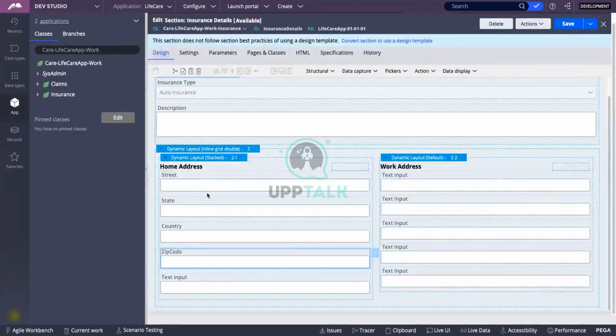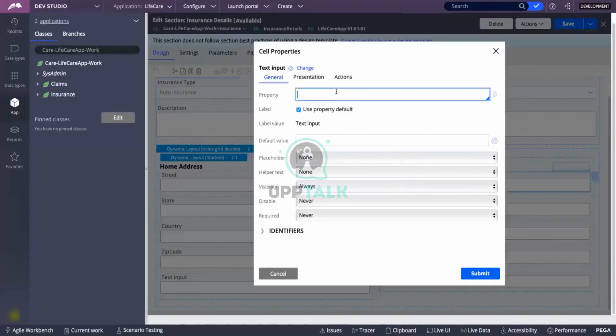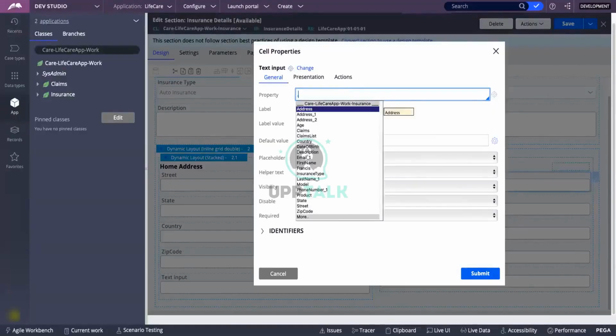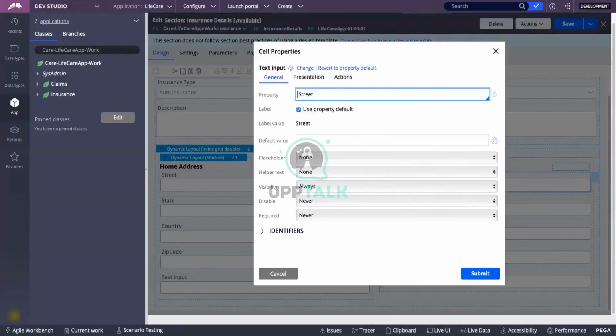Now, the same set of properties we are going to use for work address. But where the difference will come in is in passing. For example, this is also a street, but this will be of type work. Here you can pass anything. It's not like you have to only pass work. You can pass A, B, C. It's just that you have to keep it in sync across the fields.